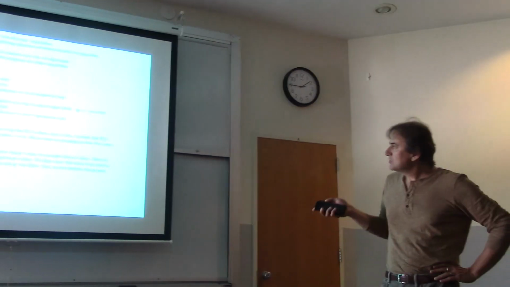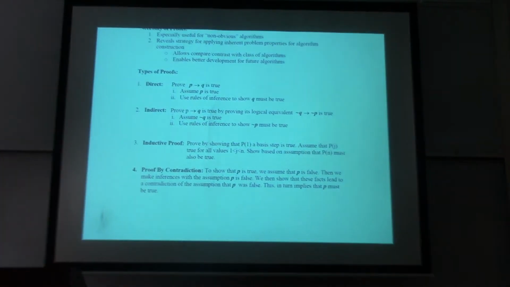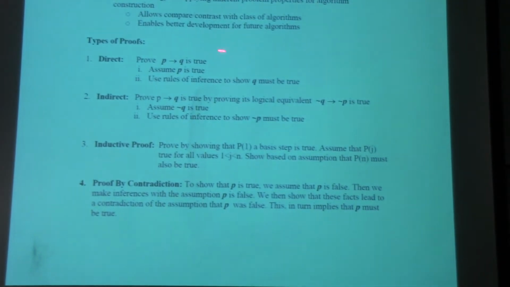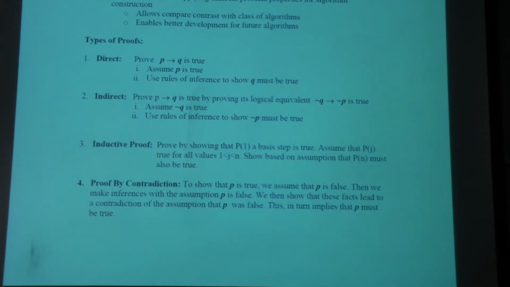All right, so if we want to prove that P implies Q, if that implication is true, we will assume that P is true, and then use logic and rules of inference, fact going to fact, going to fact. This follows. If this is true, then this must follow. And if this is true, it must follow, and we must navigate to Q with very small steps to get there. If we can take the truth of P and use the facts that emanate from P being true to drive ourselves to Q directly, then we have proven it directly.